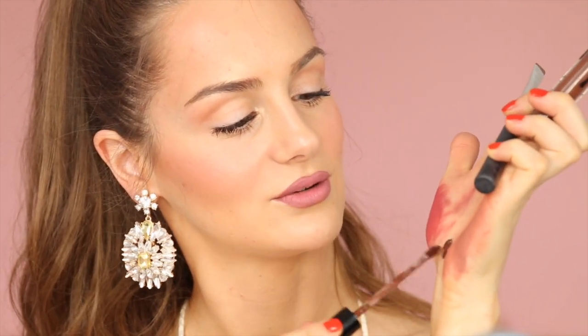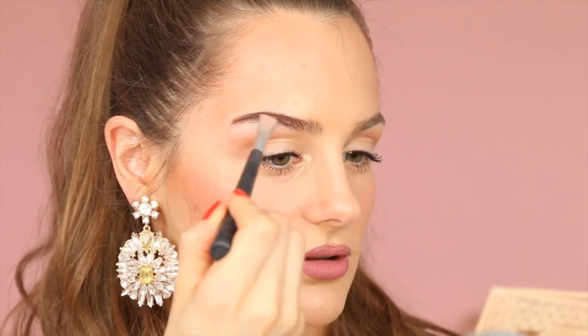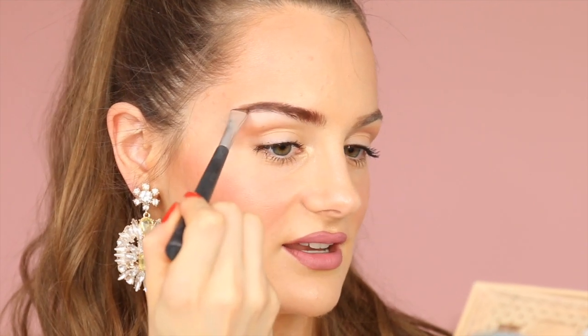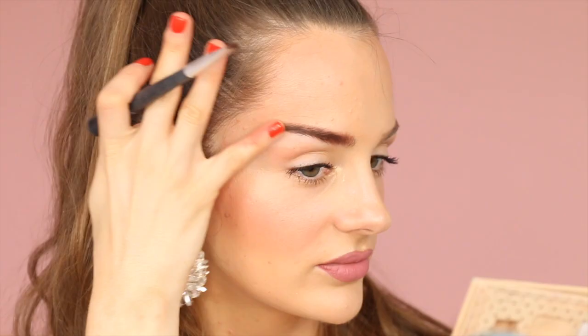For number four, we have using liquid lipstick for eyebrows. Same procedure — I'm taking a color called True Brown K by Kylie Cosmetics, a dark brown I normally use for goth-mode lips. I put a tiny bit on my hand, dab it out to reduce intensity, then take an angled brush. This is going to be so long lasting — similar to the product Wonder Brow, which lasts for days because it doesn't dissolve with water. The liquid lipstick dries on the eyebrows and stays there for quite some time.